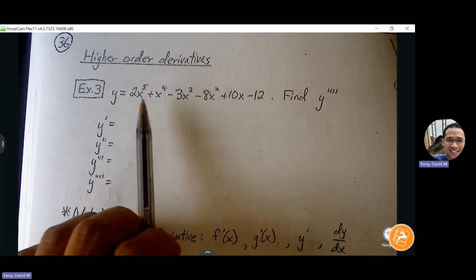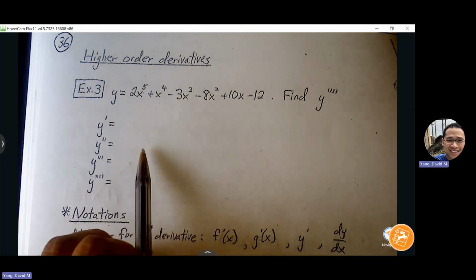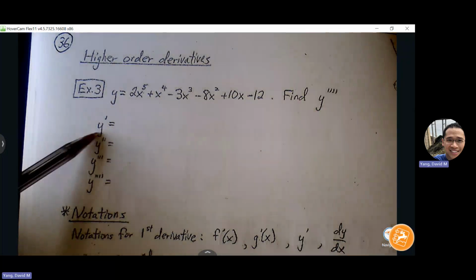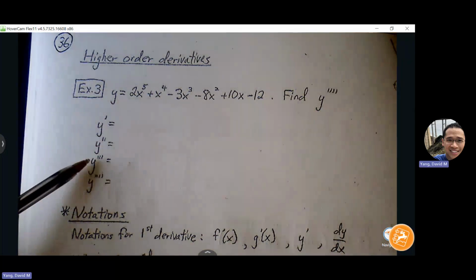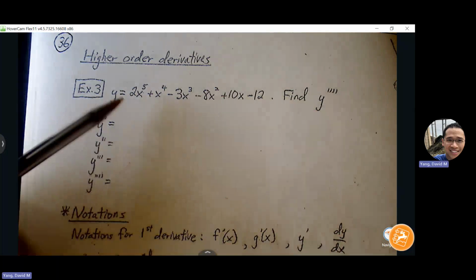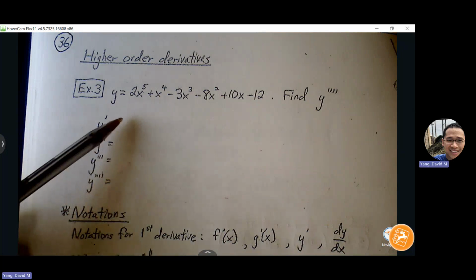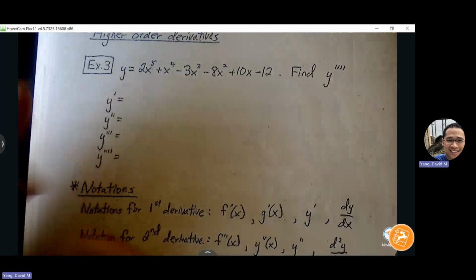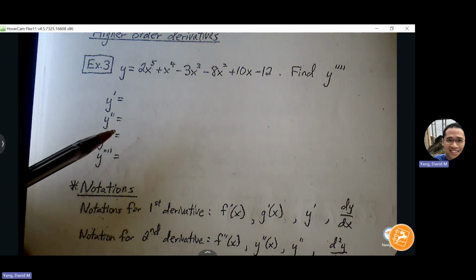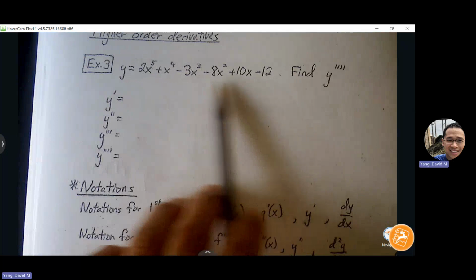Sometimes you are asked to, usually we don't go past the second derivative. Usually it's just y prime, y double prime, like particle motion, right? We have position, velocity, acceleration. Typically we don't go past the second derivative, but sometimes you may be asked to go past it for expressions that clean up nicely, okay? So sometimes you may be asked to go up to a fourth derivative, but typically there are derivatives that just get simpler as we keep going. I want to just show you that we could go past the second derivative and it doesn't feel very difficult if we have nice polynomials here.